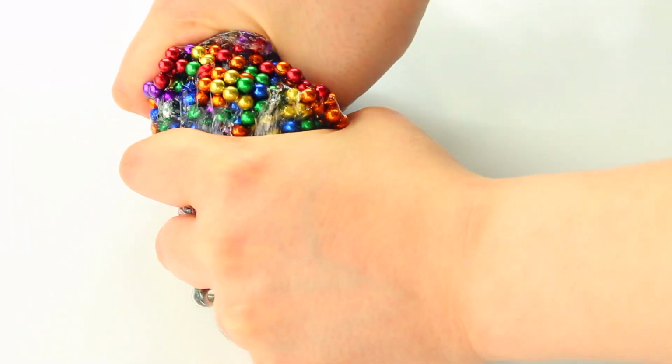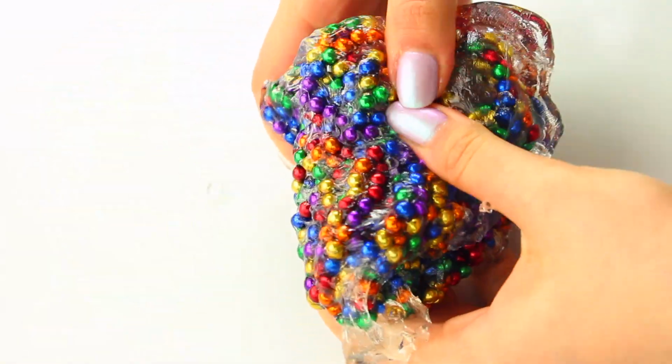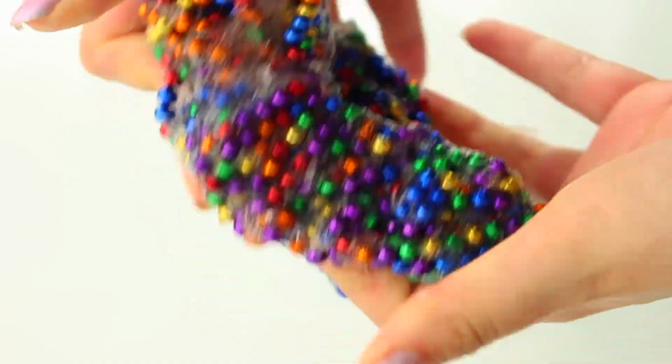The effect of the slime was super different to what I expected. In my head, it was going to create this really cool thing where I stretched the magnets out and then the slime looked really clear and glossy in between. But visually, it just wasn't that satisfying.